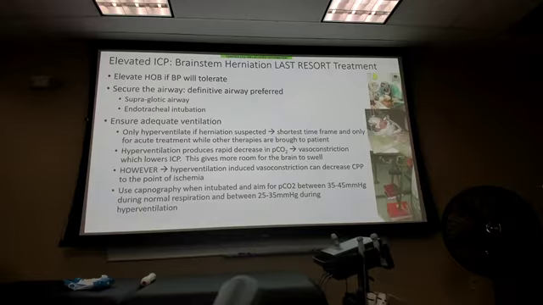So these are not for people who have already herniated. There's nothing we can do for them. This is impending herniation. We can hyperventilate them, but we have to remember that inducing vasoconstriction can lead to decreased CBF to the point of ischemia, right? So we can't do it for very long, okay? But we can at least try to do it to decrease the ICP in order to decrease the edema in the brain. But this is not going to be an answer on the test.